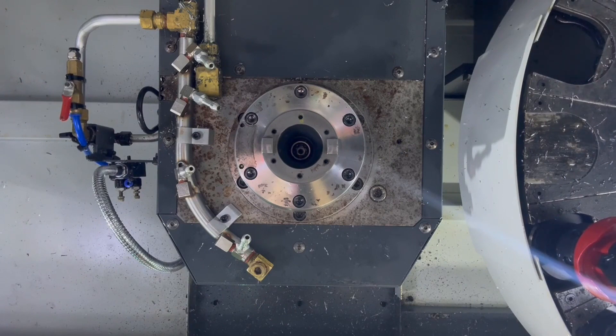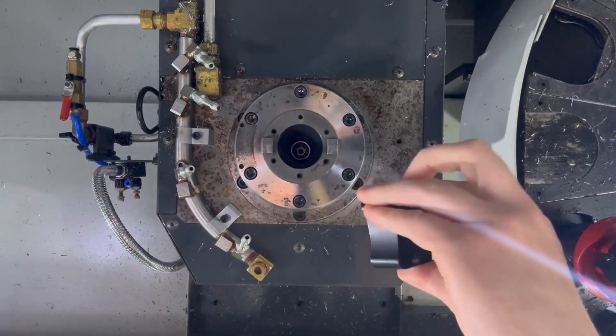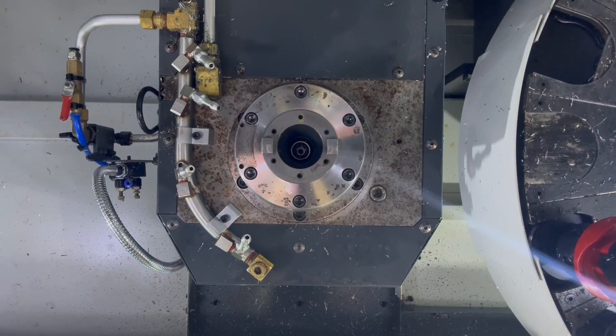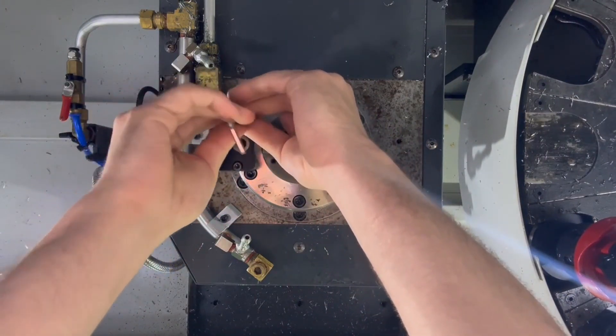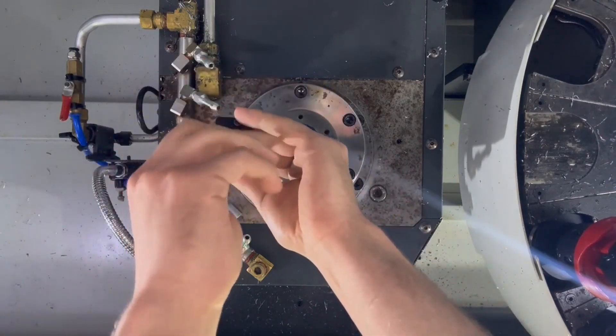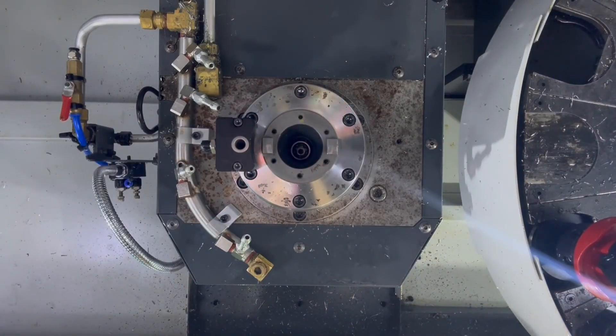We're going to mount using the two 10-32 screws on the bottom of the spindle. Pull out the block — it has two 10-32 screws and a quarter-inch air fitting — and put those right in the position designed for this purpose, which is also used for a 90-degree head. Using the included Allen key in your original bypass gripper kit, loosely tighten these for now. Note that some newer versions of the bypass block don't have the curvature; either version will work. The newer version gives a little more clearance for side mount tool changers, but both work in all situations.